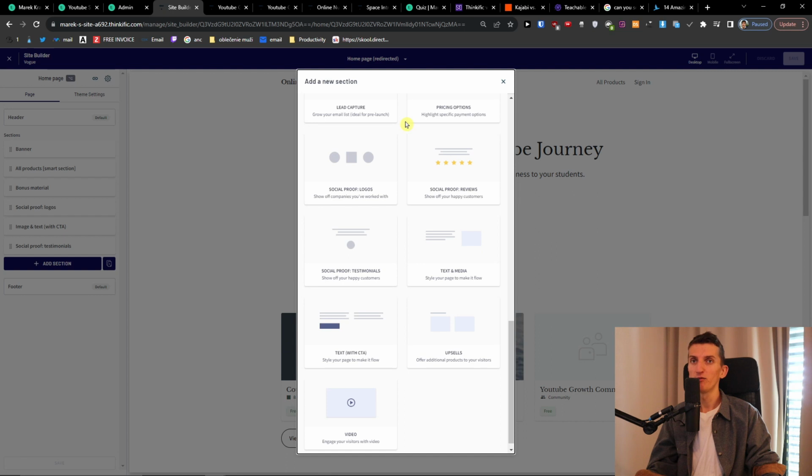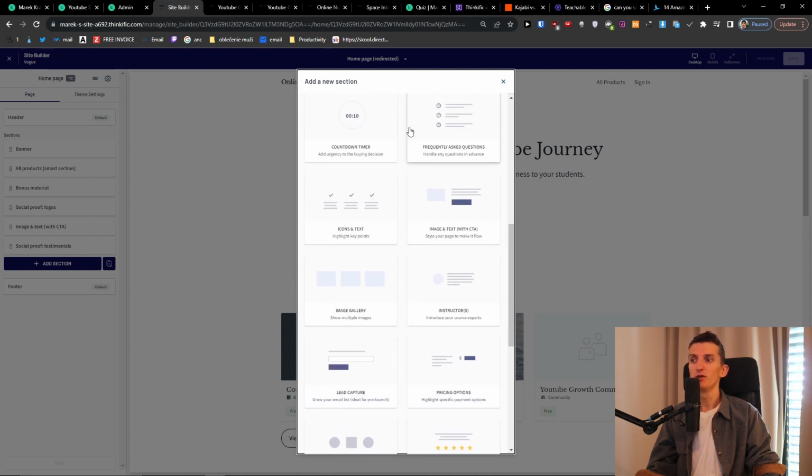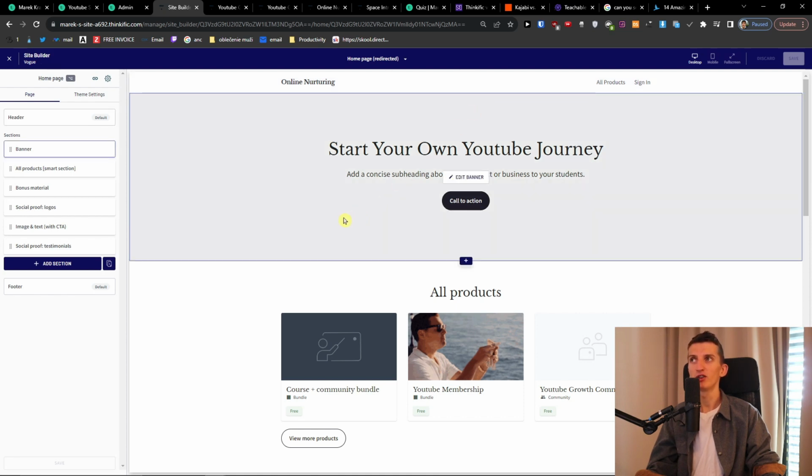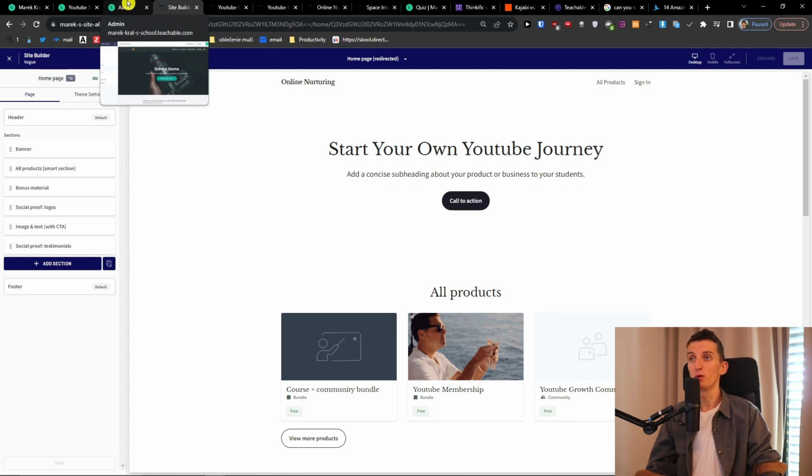Now they're both intuitive, both simple to use, but if you want to put it on another level, you will have to upgrade to something like ClickFunnels or SamCart or FryCard, some platform that is going to allow you to have a better landing page. Yes, you can create a great looking landing page, but if you really want to convert, I don't think it's going to be sufficient to have a site just on Thinkific or Teachable. It's definitely going to work, but is it going to be sufficient in the long run if you really want to get a lot of numbers?